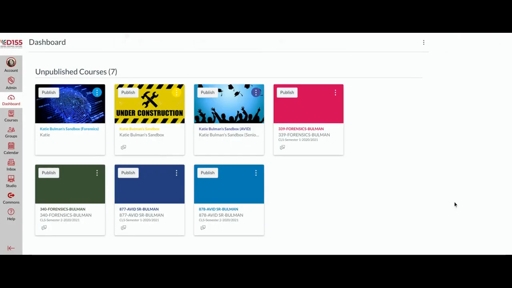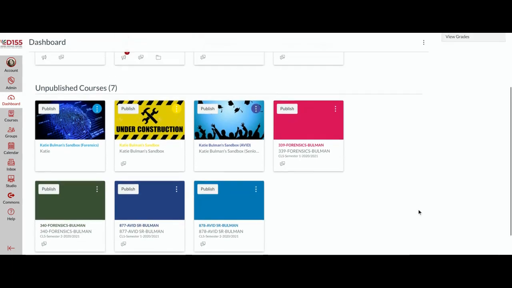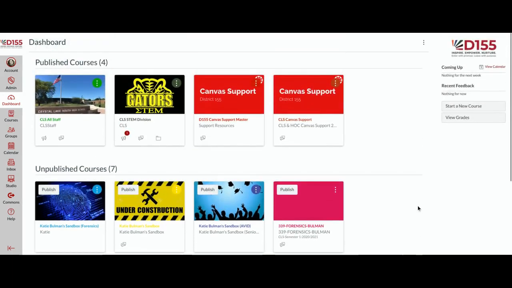your account. Today we're going to create a sandbox course, which we can later use to import into any of our classes that are tied to a Skyward roster. You'll notice there's no place on your dashboard to add a new course. Instead, this is just a place that you can go to for quick and easy access to any of the courses you are most likely active in.